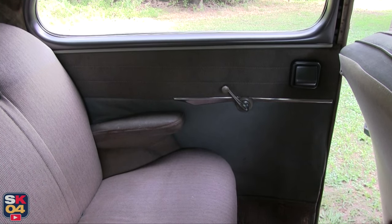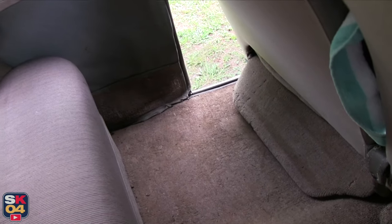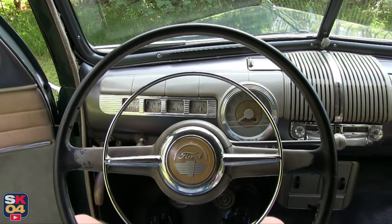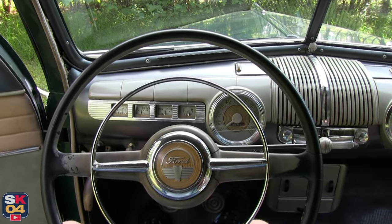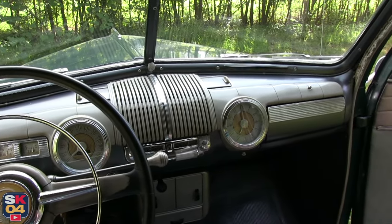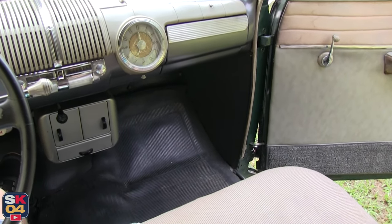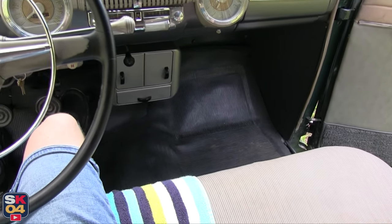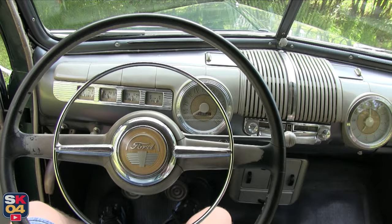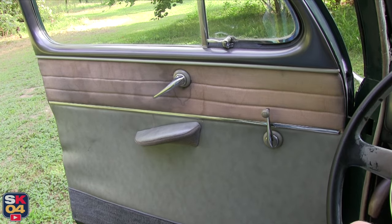Appointments for the Super Deluxe included a rear seat footrest, front door armrests, assist loops in the pillars, rear seat ashtrays, and a fully equipped dashboard and instrument cluster. The instruments are grouped for excellent visibility through the 2-spoke steering wheel. The Super Deluxe dash includes a clock, lighter, 2 ashtrays, a lock for the glove compartment, dimming control for the instrument lights, ignition keyhole light, speed control for the windshield wipers, starter button, and a grill to cover the single dash-mounted speaker if the car was equipped with a radio.